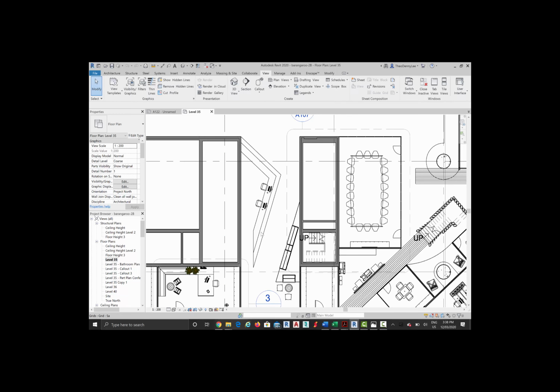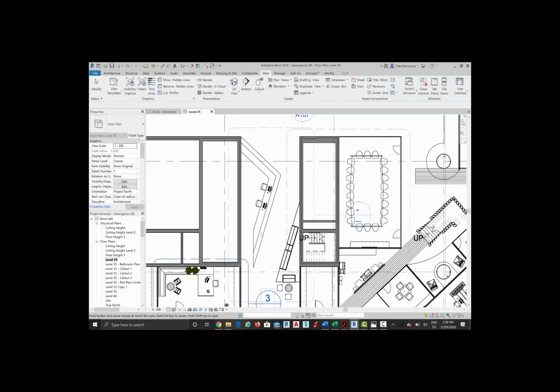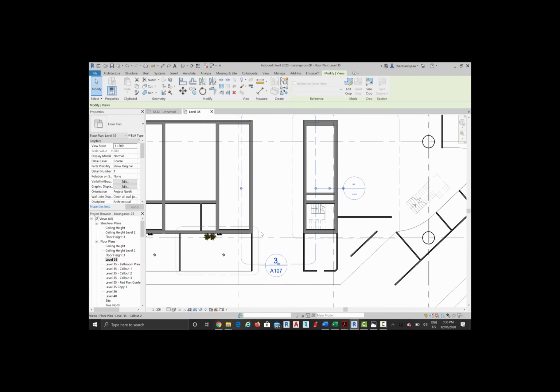So, you all remember how to make call-outs, I'm sure? Yes. View tab, call-out, and you click and drag over the area that you want. I've got a few things together in this area, so I'm going to get a nice big call-out that covers that whole reception area and picks up all of the units, and then I can break it up into smaller plans for each unit after that.